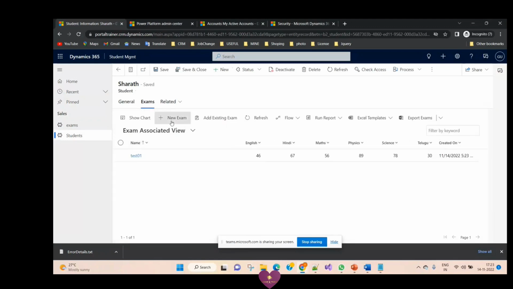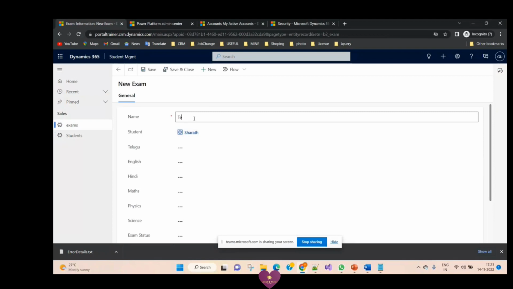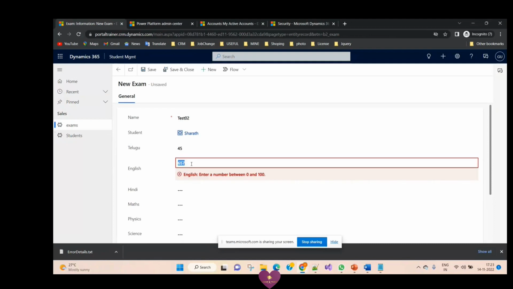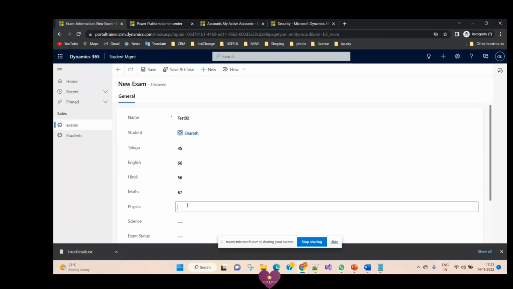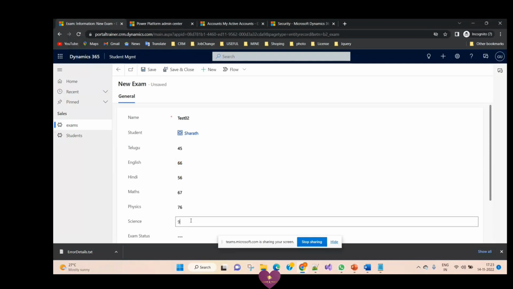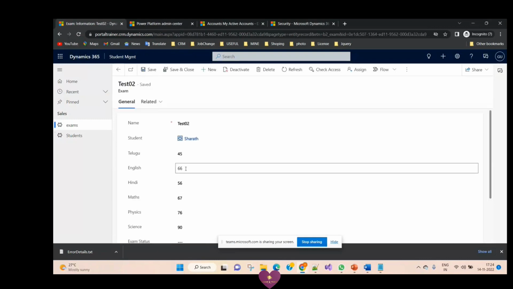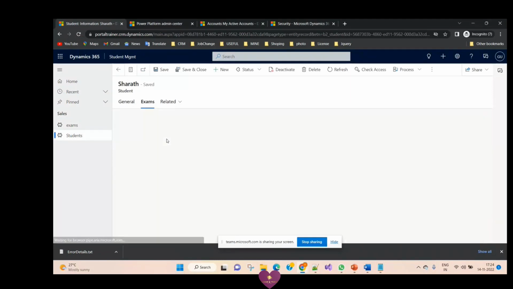If we add one more record, we can see it will now calculate the average of two records.